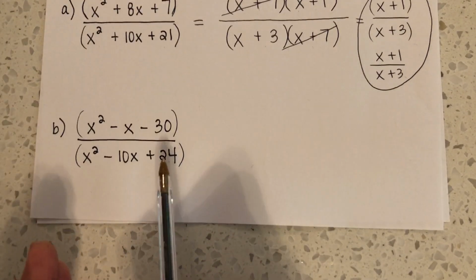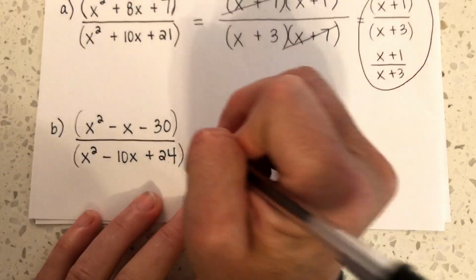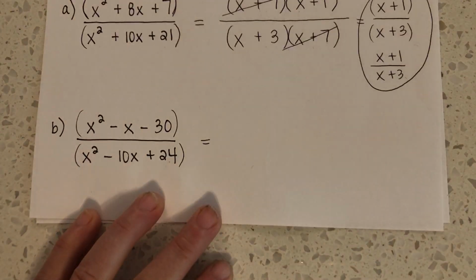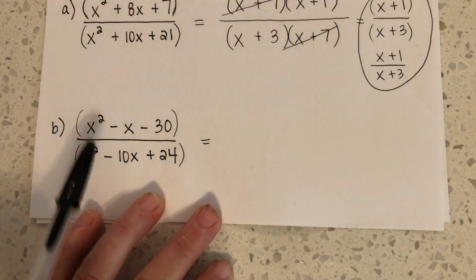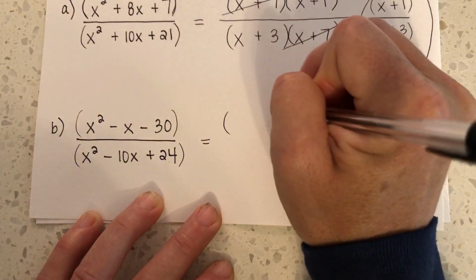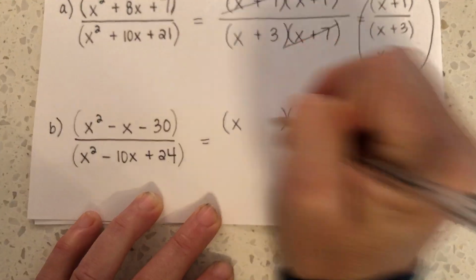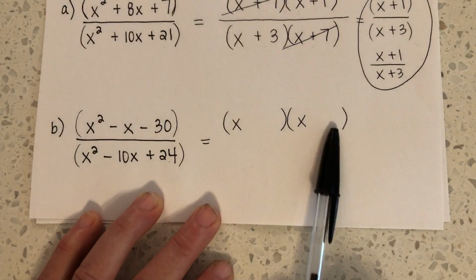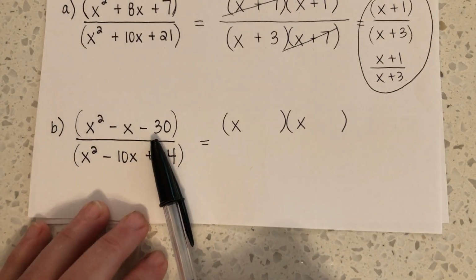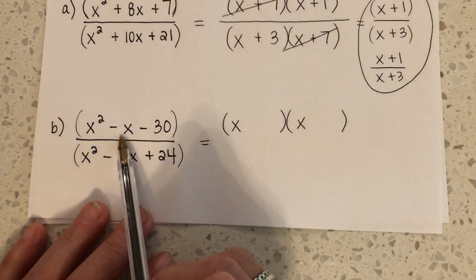So what we need to do is factor. Get things attached by multiplication first. Let's factor our top and let's factor our bottom. Look for a GCF. There isn't one. It's not the difference of two squares. It's not grouping. There's no number in front, so it should be easier to factor. What times what gets me x squared? An x and an x. Whatever numbers I put here better multiply to negative 30, and my rainbows better add to negative 1x.